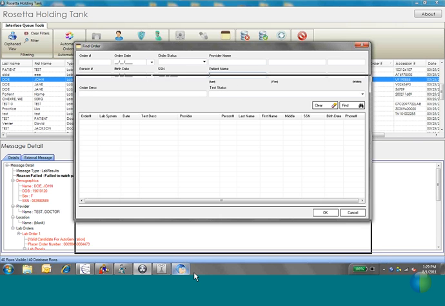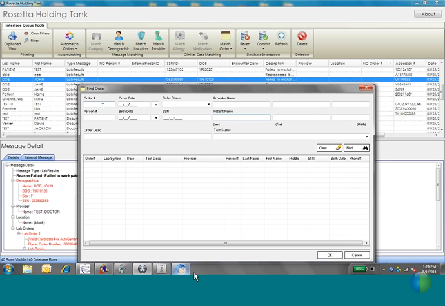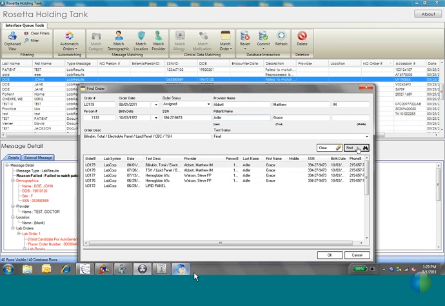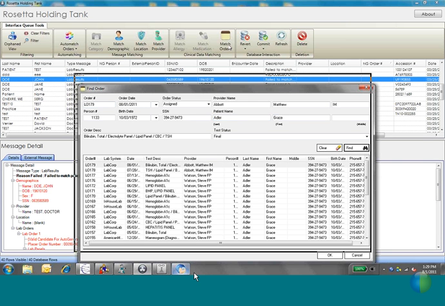If you were given the order number over here, you can look that up, and then it'll automatically look up the patient that it goes to. In my case, I wasn't given either person number or order number, so I might have to look up last name because I at least have that. And I can find all the orders for this patient.